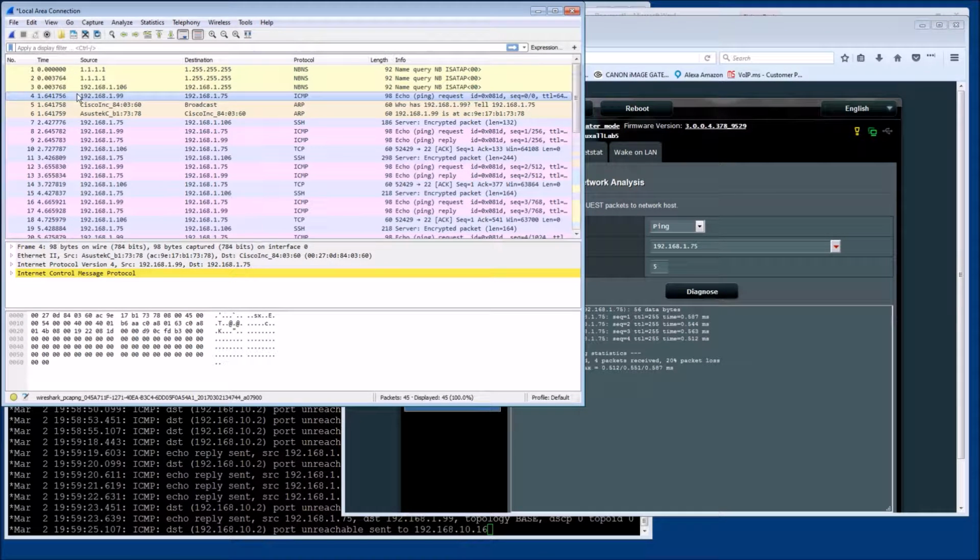Okay. So we've got 1.99. That is correct. And he's sending. If you see the source address, destination address, and this isn't going to be a tutorial on using Wireshark because that would take probably 100 videos. There's probably other people that do this. Anyway, we got a source, destination, 1.75.